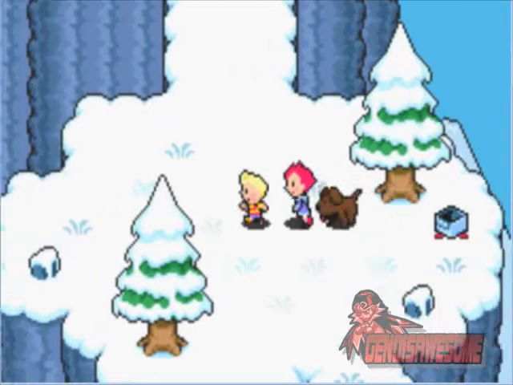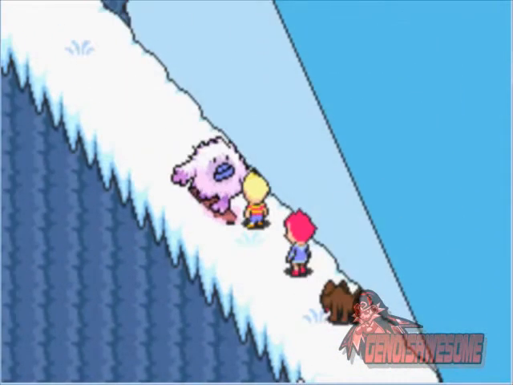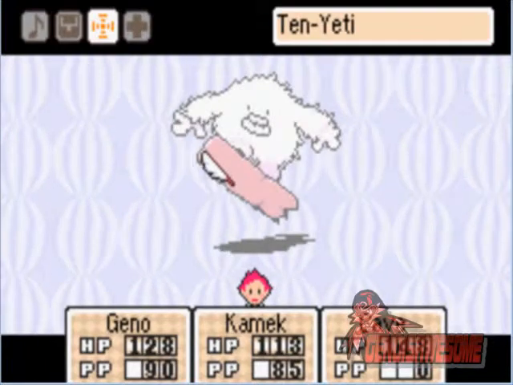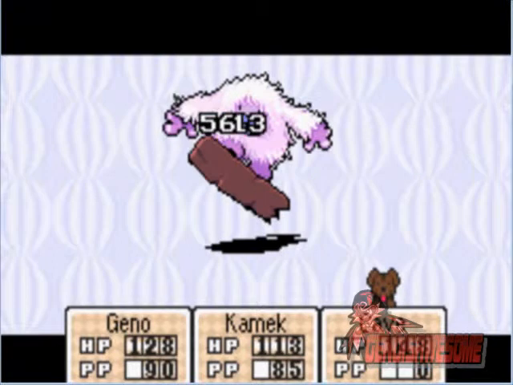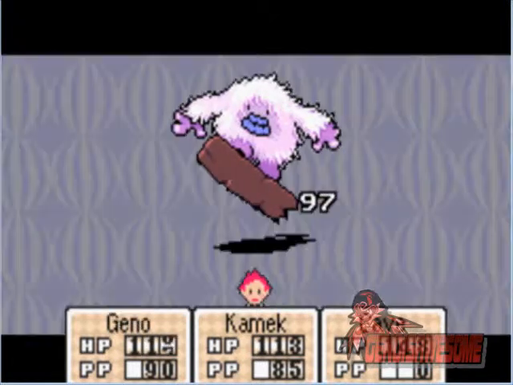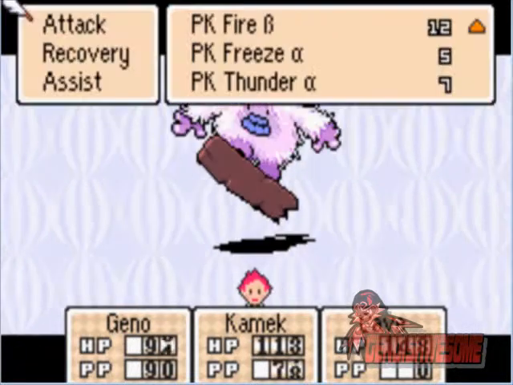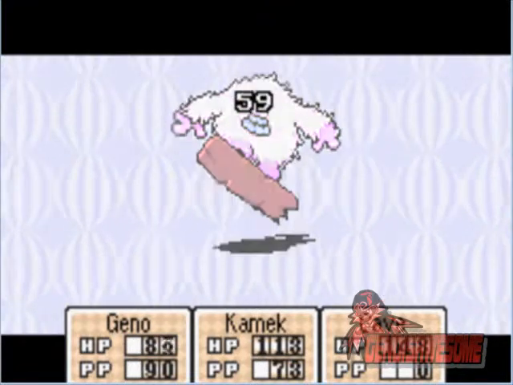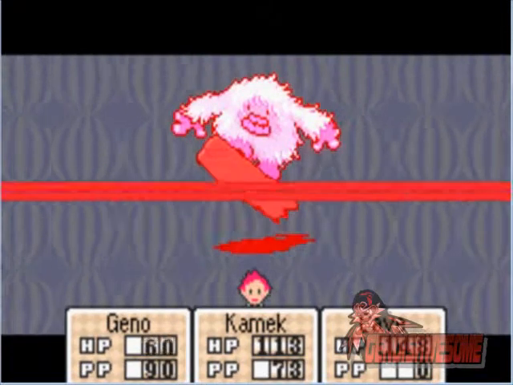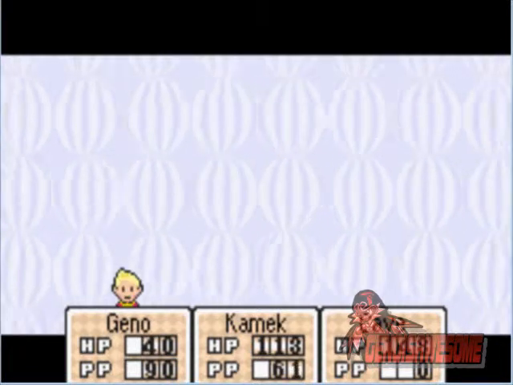Come and got some double jerky. There's gonna be another 10 Yeti coming down. Fire Beta is gonna be your best friend in this area. Ow, come on, die, please. Thank you, now I can life up.